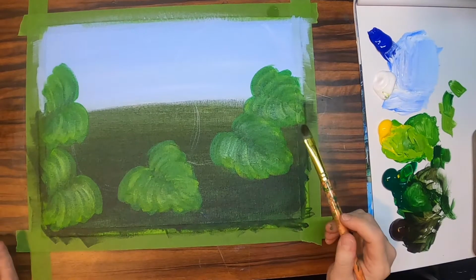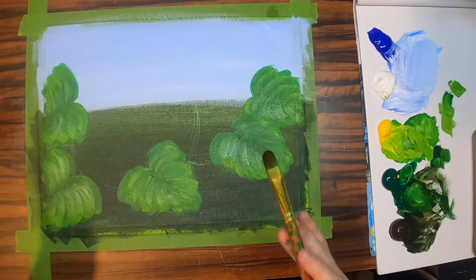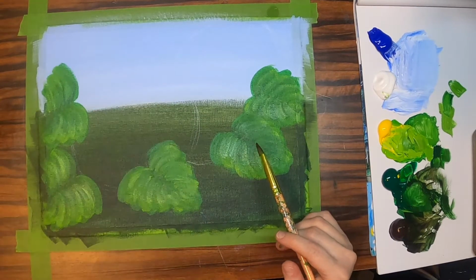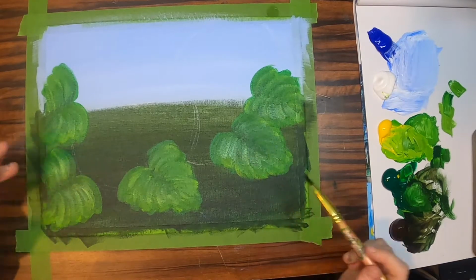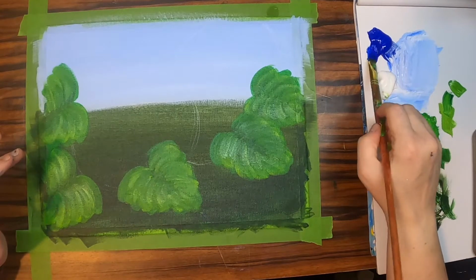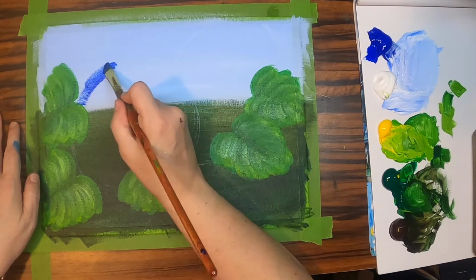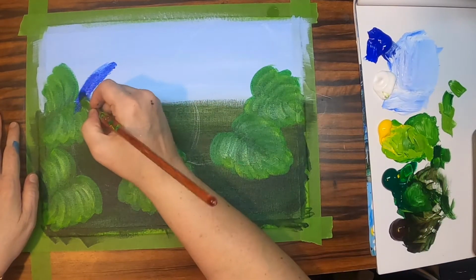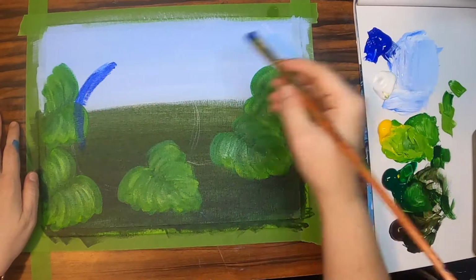Okay, and we're back, and I swapped out the camera battery as well. So my leaves are dry, and I've still got the circles highlighting where my blossoms will go. All I'm going to do right now is load my brush with this cobalt blue and fill them in. You can use a larger brush for this if you want, but I figure why dirty another brush unless I have to.